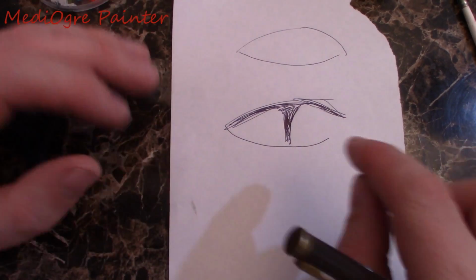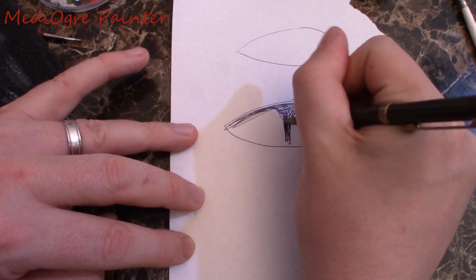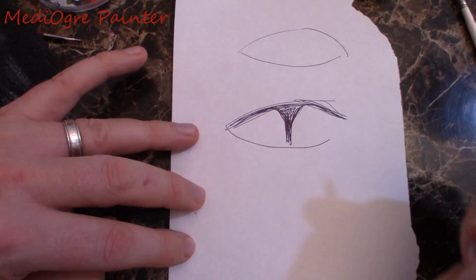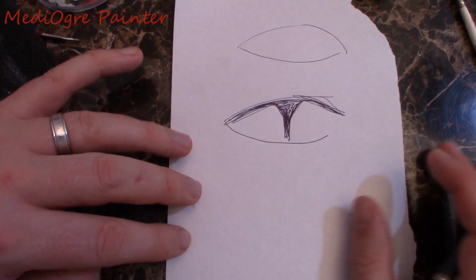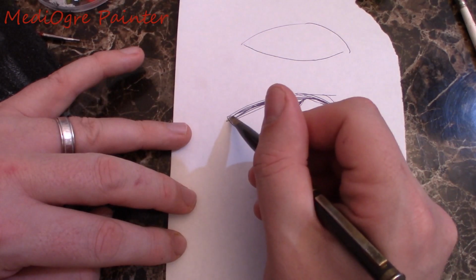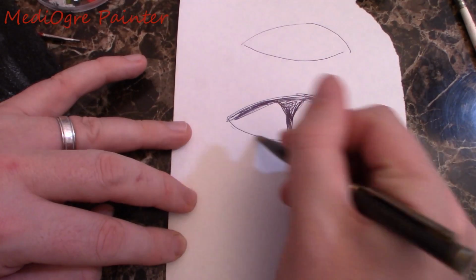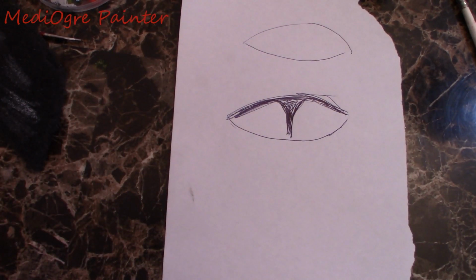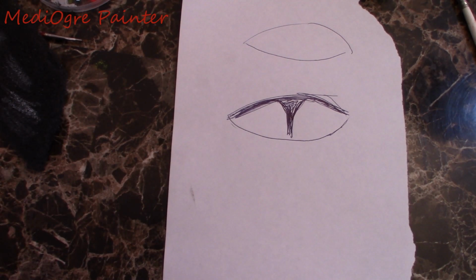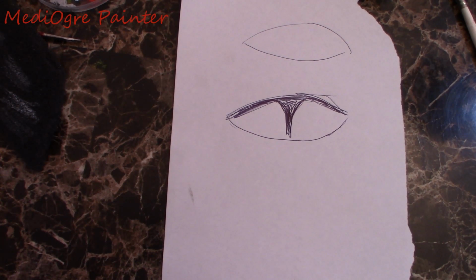And on a small miniature like that, you won't really notice that it's kind of like a funnel when you paint it. The strong emphasis here though is that the black is at the top, but there's no real black line at the bottom. So sort of in the way that ladies do eye makeup, you do eyeliner at the top of the eye, but not necessarily so much at the bottom.